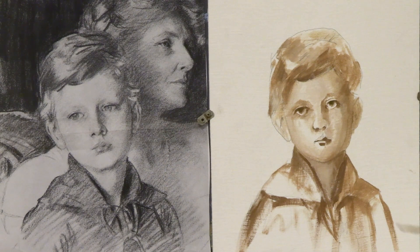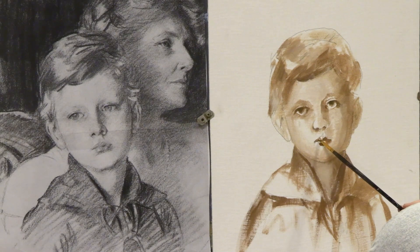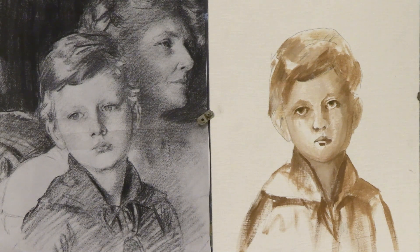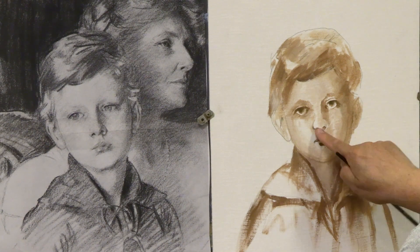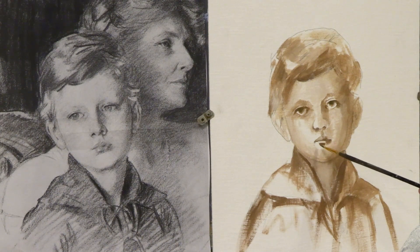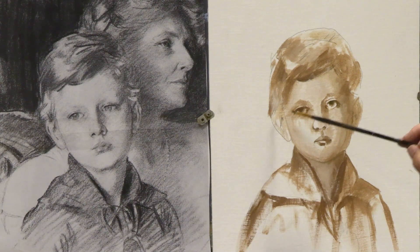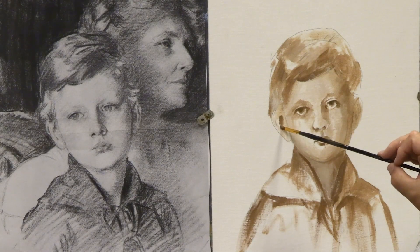I found the lips were getting a little too dark, taking away from the eyes, so I had to come back and lighten and soften them. When you look at the sketch and where I was going, I got so wrapped up in the structural details that I painted a little too dark. I had to come back and lighten some of it. The main landmarks I want to preserve are the eyes — really get those eyes in there.